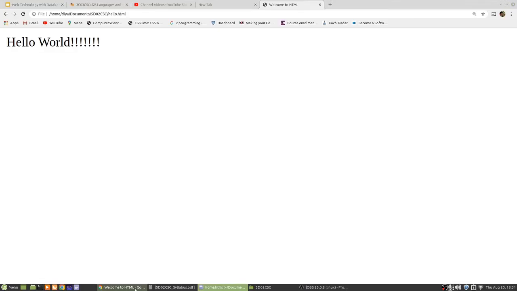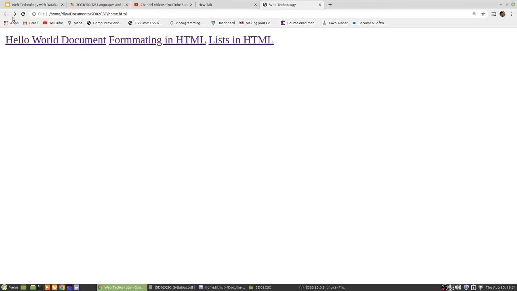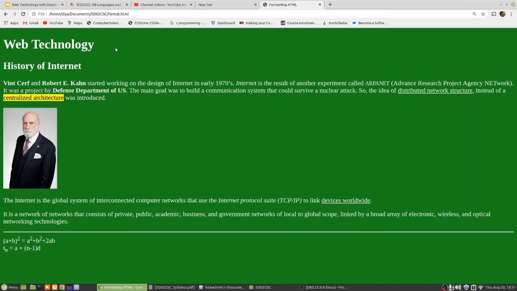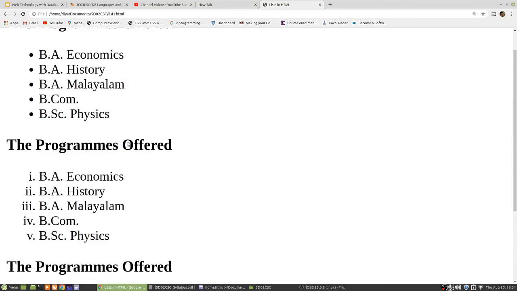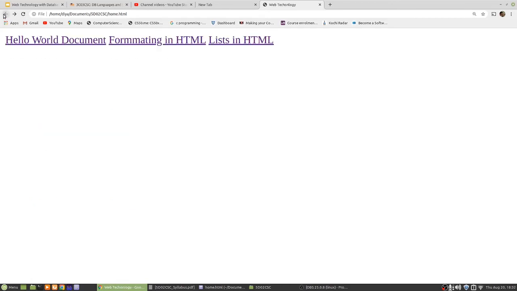Save the file. Go back to the browser. So now you can see there are 3 hypertexts: hello world document, formatting in HTML, lists in HTML. When I click on hello world, it is going to the hello.html page. When I click on formatting HTML, it is going to the formatting HTML document. When I click on list, I can see the list HTML file. So this way you can create hypertext in HTML.